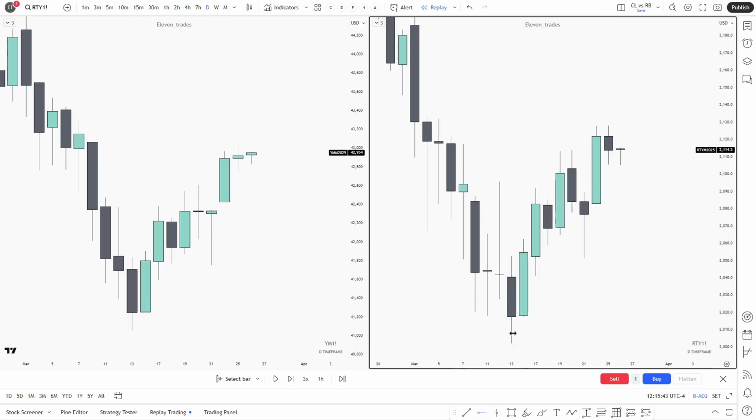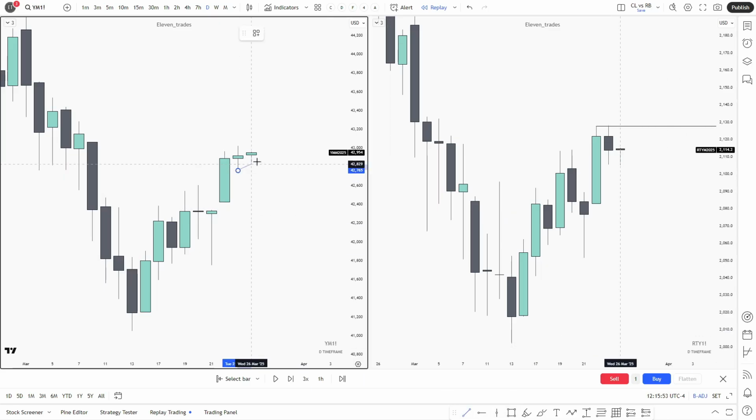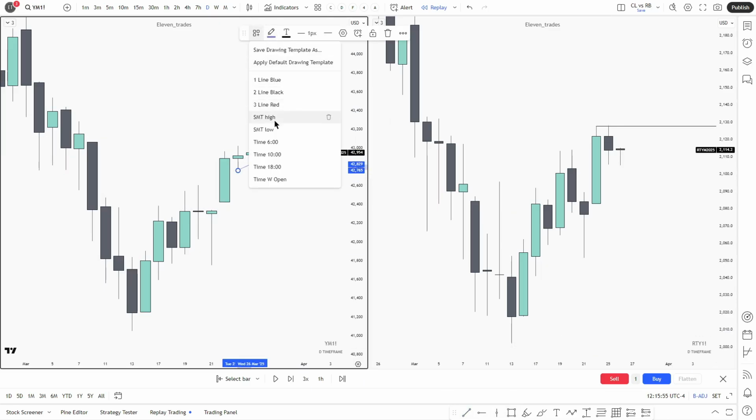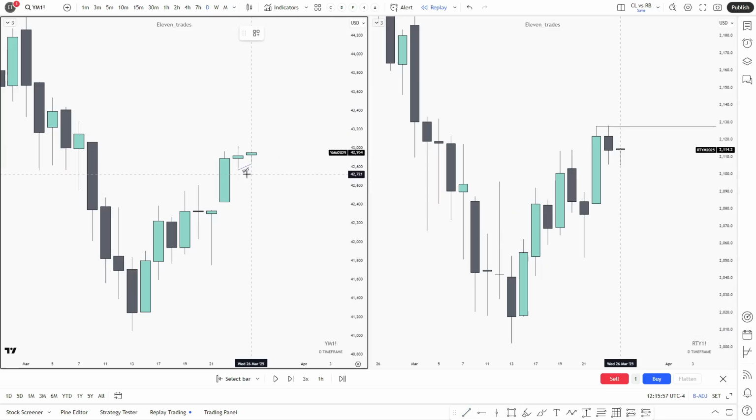But for now, we have failure swings, equal highs on the RTY, and the previous day high can be my target, the easiest draw on liquidity. So keeping that in mind, I will mark the SMT divergence at the internal range liquidity. SMT divergence: the RTY is taking the previous day low while the YM is stronger.